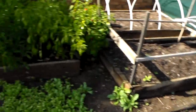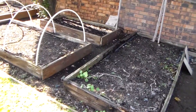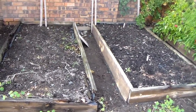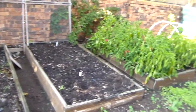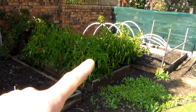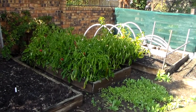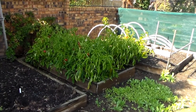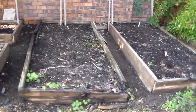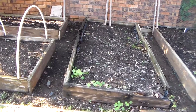I do have an irrigation system at the moment which is on a timer, but I don't use it because it consists of pop-up sprays and they tend to water the plants too much on the leaves. And some of the plants, like for argument's sake this bed here where I've got the last of my peppers, the sprays tend to hit the tall plants at the front, but the plants at the back don't get enough water. So the ones at the front get very wet and the ones at the back don't get wet enough. And certain plants like squashes and zucchini, courgettes and tomatoes don't really like their leaves to be constantly wet.